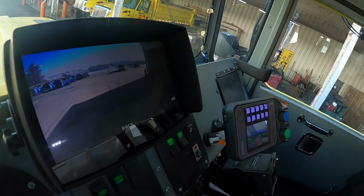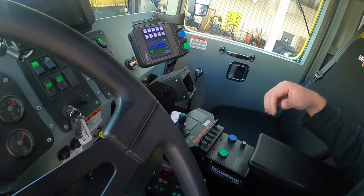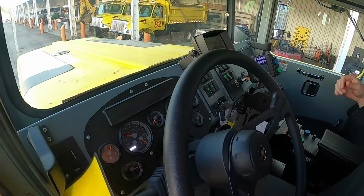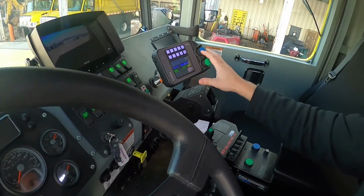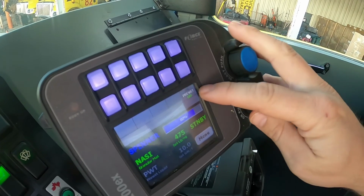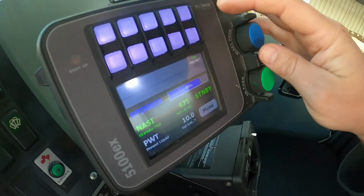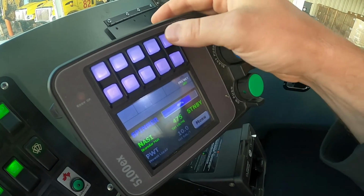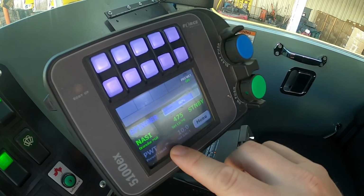All right, so the meat and potatoes of what this equipment can do. When you put material in the bed, this is what controls it. So it's very simple once you get the hang of it. So it is a pre-wetting system. So you can see here, pre-wet is on now, or pre-wet is off. Oops, I'm sorry. You hit the bottom for off, top for on, and you can see down here. It's off right now, so it's grayed out.